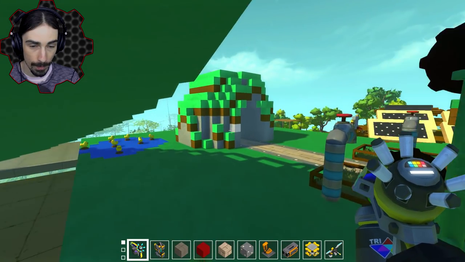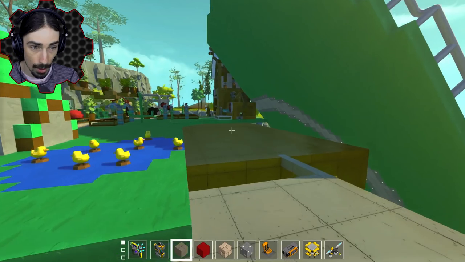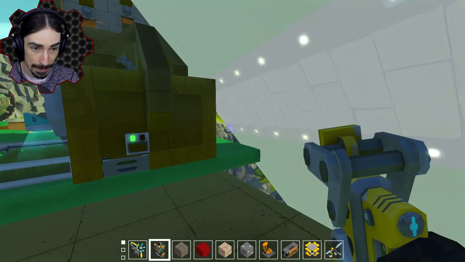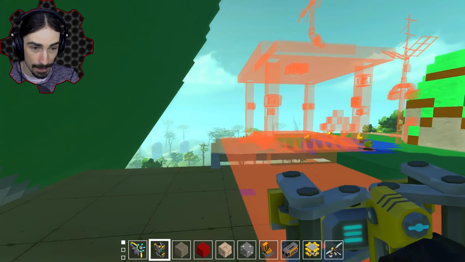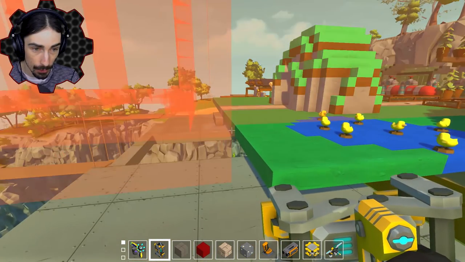So I think, what do I need to do here? I need to weld it right over there. Oh, it's falling. Catch it! All right, I got it. Doesn't matter if it falls now, I have it on the weld tool. Don't fall. Don't fall.